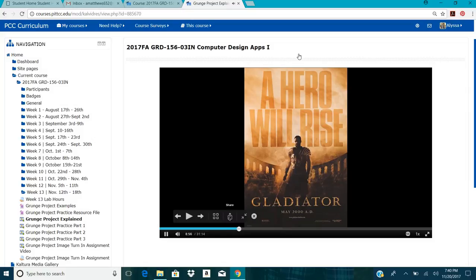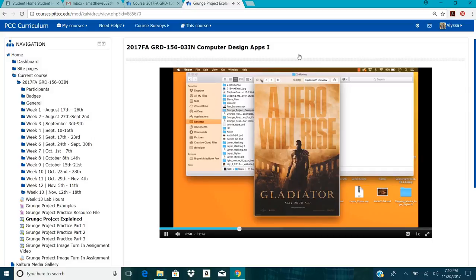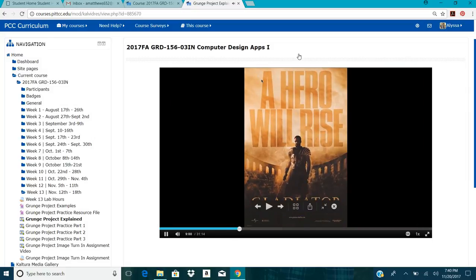So with that being said, there is going to be a typographical element with this particular project. So you won't just do everything in Photoshop. Well, you can do all this in Photoshop, and I'm going to show you how.